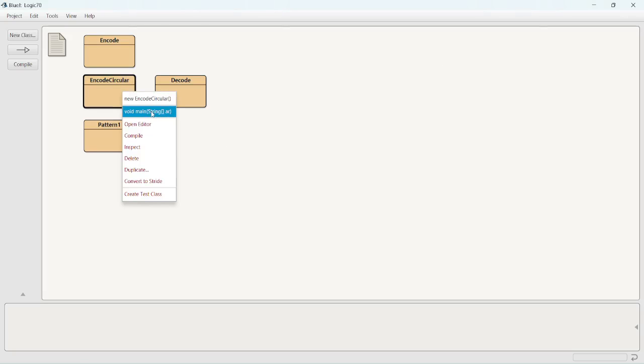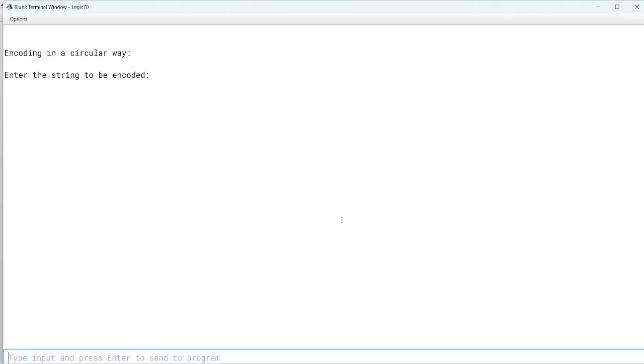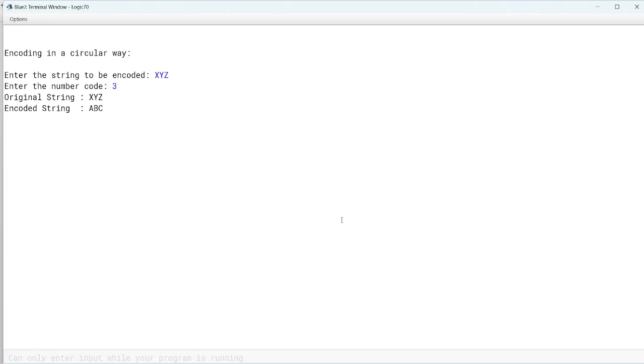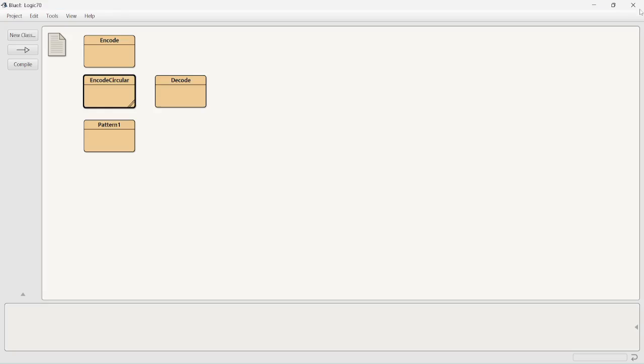For example, if we give capital XYZ and number code is 3 or 5, whatever it may be, capitals. So, as a programmer, we need to take care of two things in method 2. First one is circular way. Second one is capitals must be dealt with separately and lowercase characters must be dealt with separately. So let's understand the program a little bit in PowerPoint and then come back and write the program in the BlueJ Java environment.